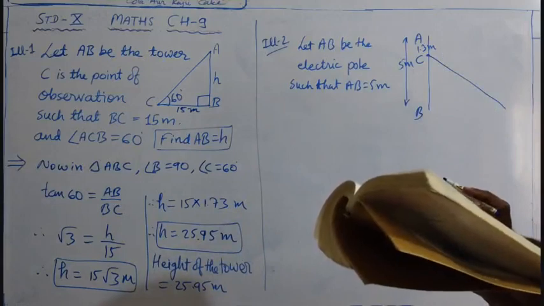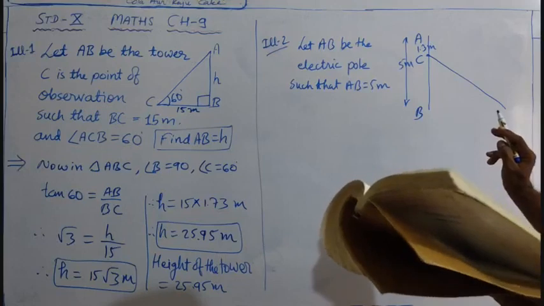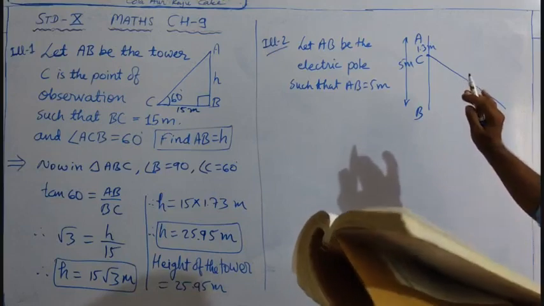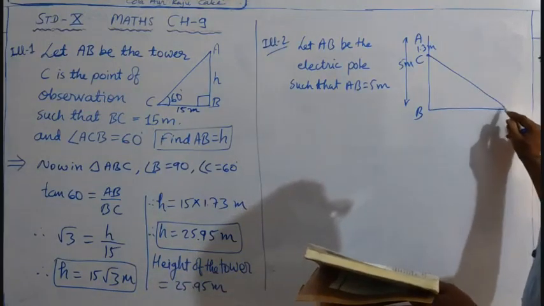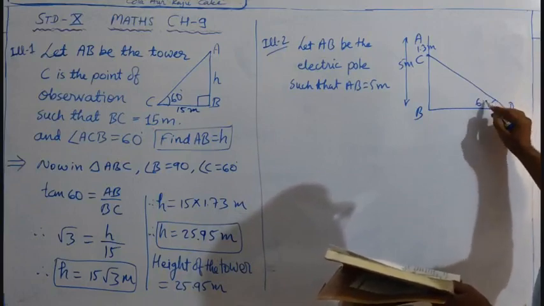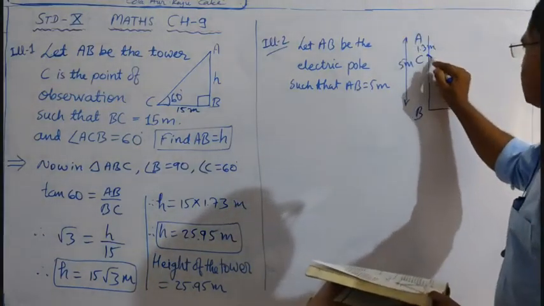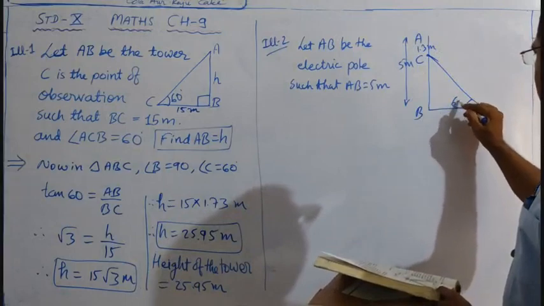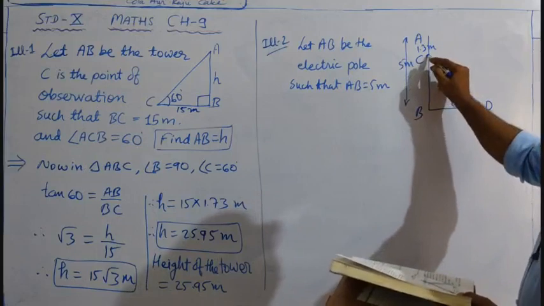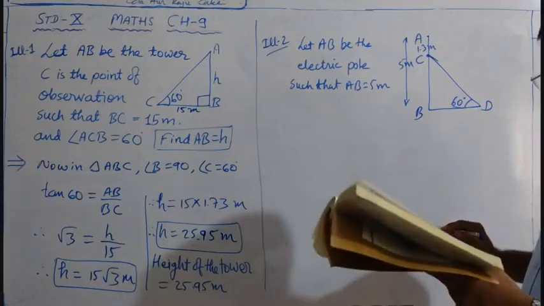Now, what should be the length of the ladder that she should use, which can be inclined at an angle of 60 degree? Here there is a ladder. Say DC is the ladder and that is inclined at 60 degree. You can see 60 degree. CD is the ladder and it is inclined at 60 degree and reaches point C, which is 1.3 meter below the top of the pole.